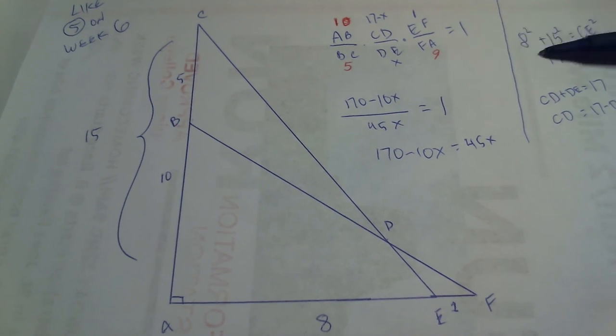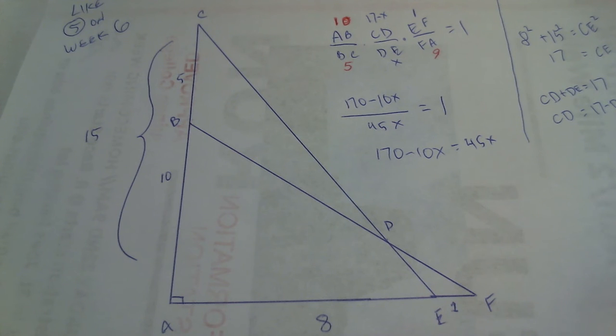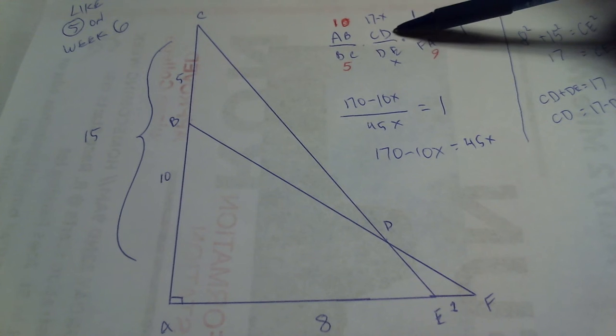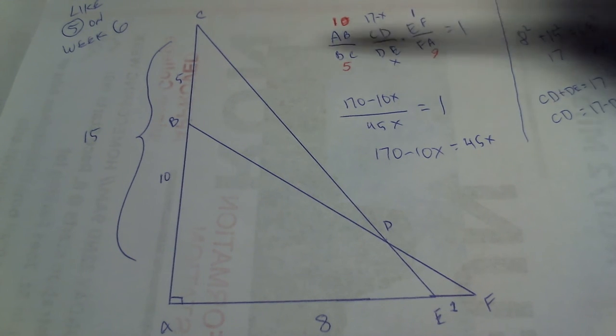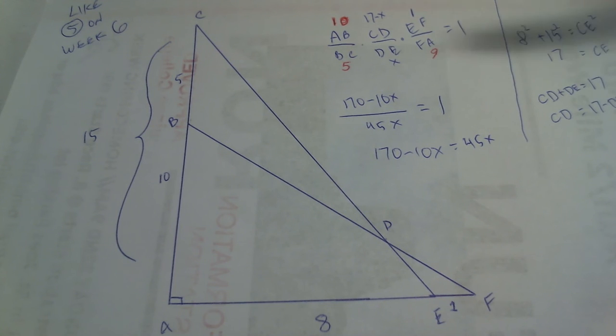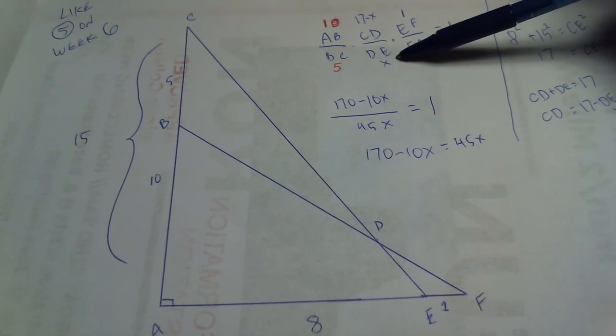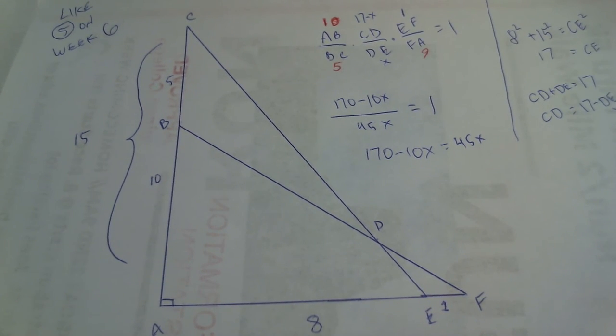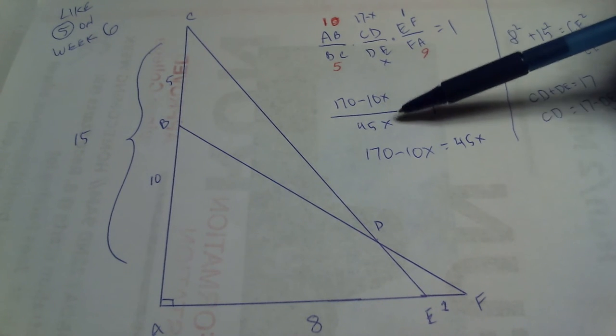On the wiki, somebody tried this problem and got a square root of 97. And I wrote, I know that CE is a rational number. And here's how I know. CD and DE are in a proportion with all these other numbers. And I can rewrite it in terms of one thing. This is in terms of DE being x.